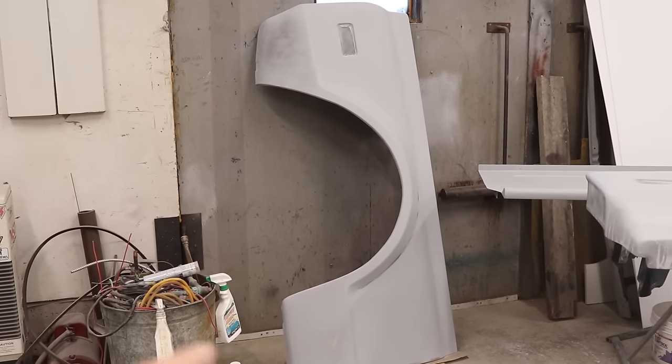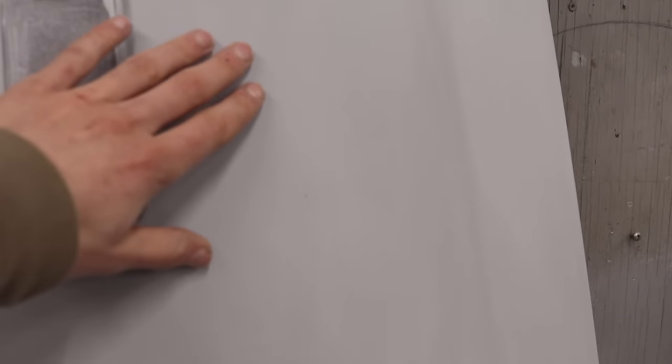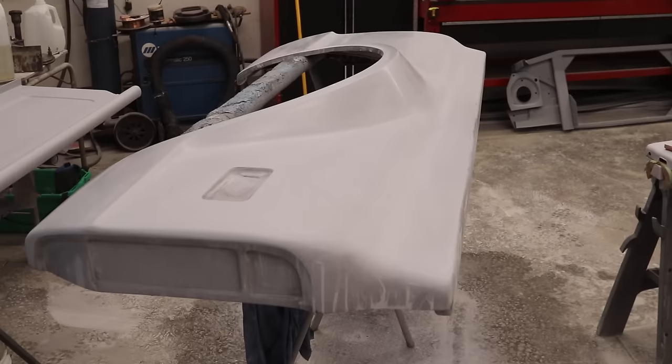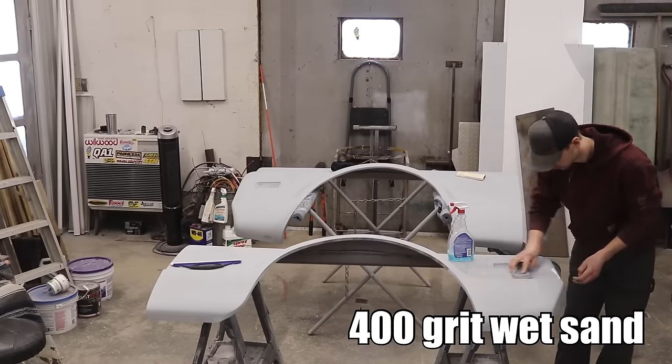So I sanded down most of this quarter panel with 120 grit sandpaper, and the finish is pretty good, but there's still some sanding scratches. So I hit this one with 120 followed by 320, and the finish is much better. It's almost shiny.